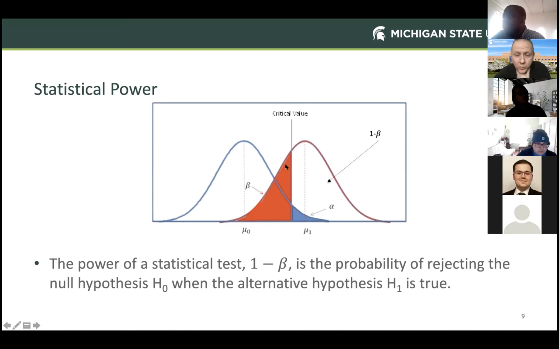When we're calculating power, instead of assuming that our null is true, we're assuming that our alternative distribution is true, okay? And so we could actually calculate that statistical power. For example, let's say that we calculated our test statistic, and so these values, rather than being distributions of our mean, let's assume these are distributions of our test statistic. So T would be equal to 0 at this point where the null hypothesis is centered. And let's assume, to make the numbers easy, this distribution is centered at 2. So we've calculated a test statistic of 2. We're beyond that critical value, so we'd reject the null hypothesis in this case.